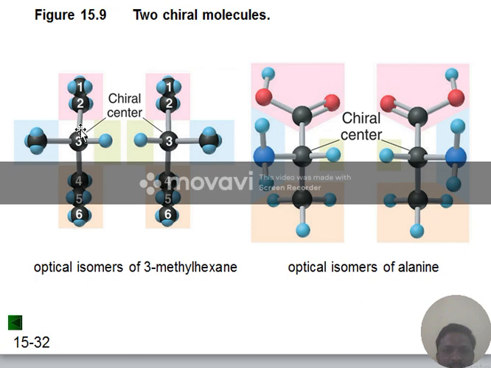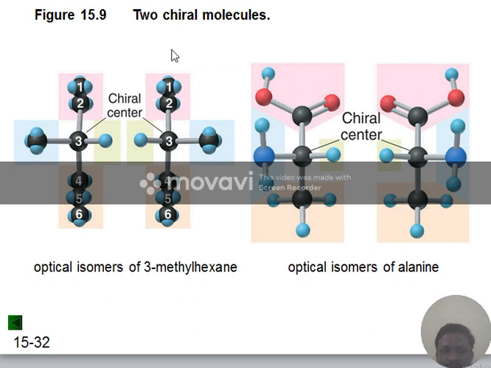This is the second example of a chiral center. At carbon number 3, this particular carbon is a chiral center, and here at carbon number 2 is also a chiral center. In the previous slide we discussed superimposed and non-superimposed. Then and only then will it possess chirality.